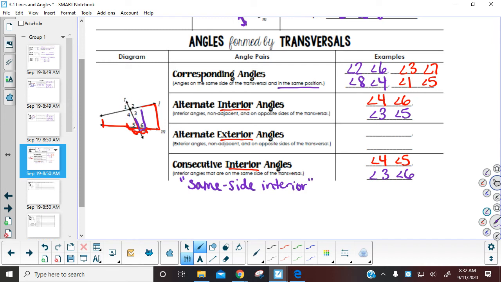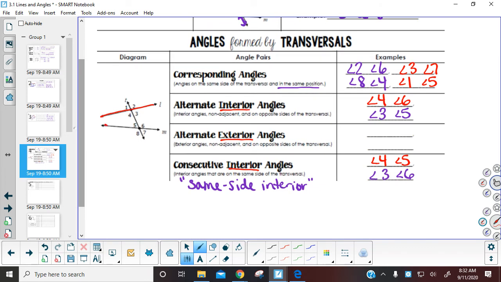And then the other group that we're looking at here is the alternate exterior angles. So again, exterior with respect to those two lines. Okay, so I'm going to draw that box around there again, but I'm going to cross off the inside. Alternate exterior. Again, they're on opposite sides of the transversal, so we're looking diagonally. So angle 1 and 7 are alternate exterior, and then you have the other pair, 2 and 8, would be your other pair of alternate exterior. Okay, so look for those keywords: interior versus exterior, and then alternate versus consecutive, or in some cases, same side.